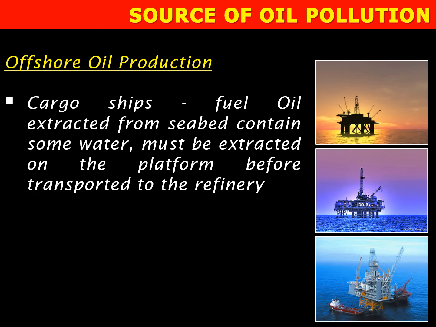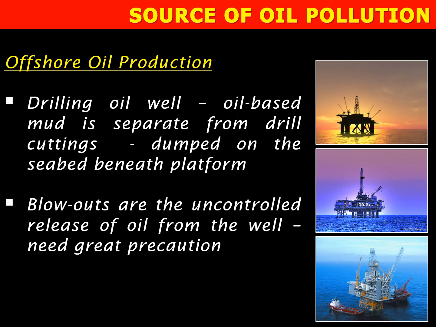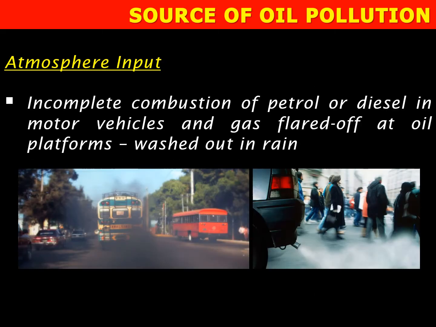Offshore oil production. Oil extracted from the seabed contains some water, which must be removed on the platform before being transported to the refinery. Drilling oil wells. Oil-based mud is separated from drill cuttings, which are dumped on the seabed beneath the platform. Blowouts are the uncontrolled release of oil from the well and need great precaution. Atmospheric input. Incomplete combustion of petrol or diesel in motor vehicles, and gas flared off at oil platforms, washed out in rain.